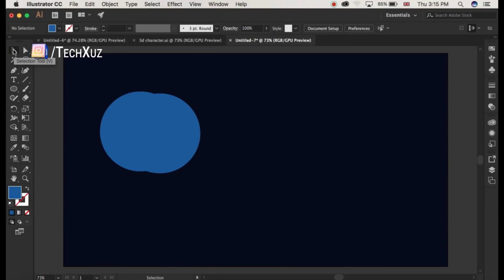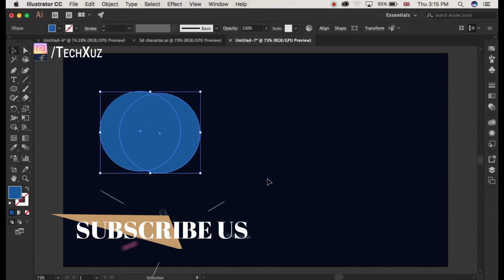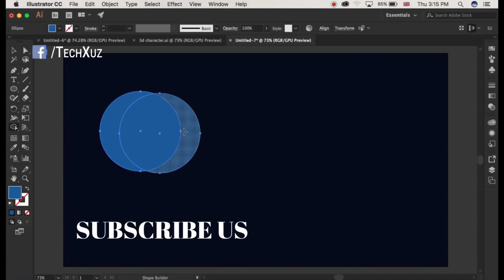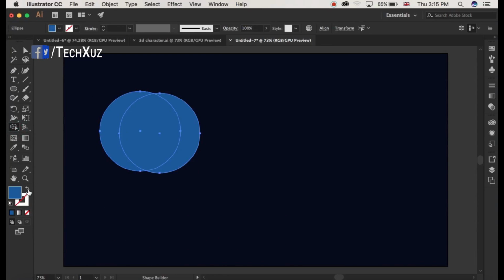After doing that, select the selection tool and select these both circles. Now choose this Shape Builder tool. Now move this stroke to empty, stroke to fill on the right side. We have to empty the fill color. Here you can see that.